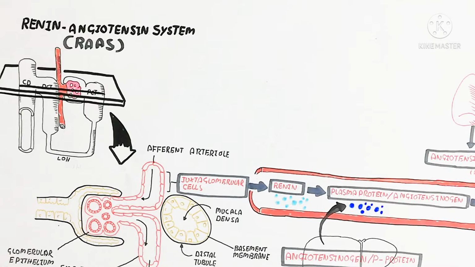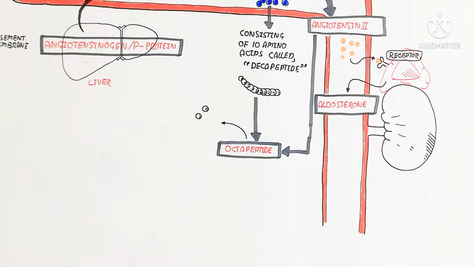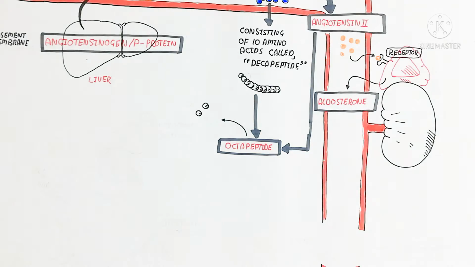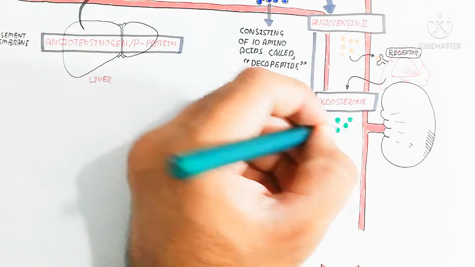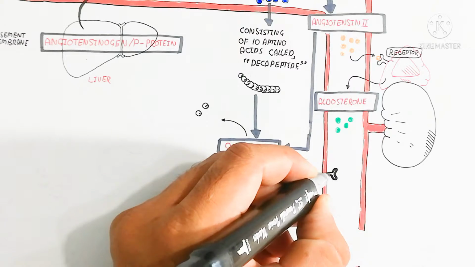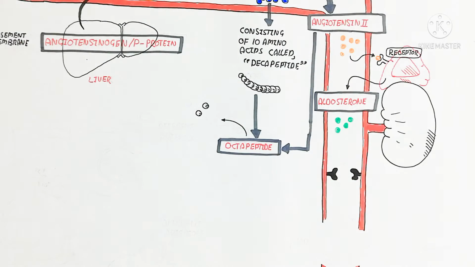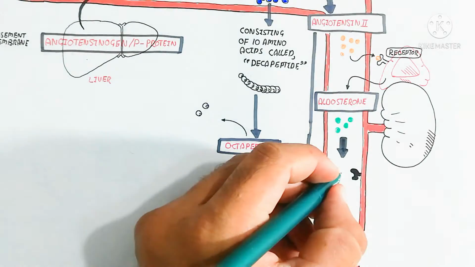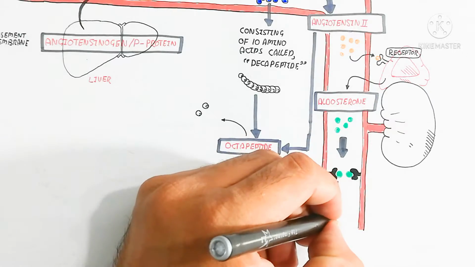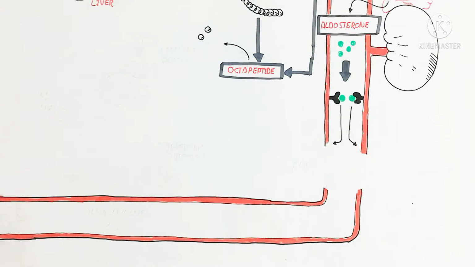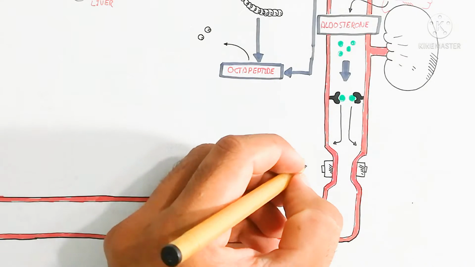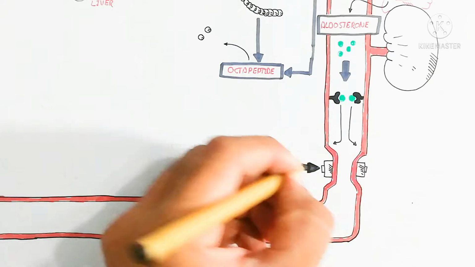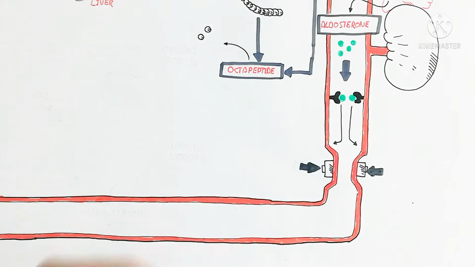So the renin angiotensin aldosterone system is named for the aldosterone production. After aldosterone is produced, it has different functions. The epithelium of the blood vessel contains aldosterone receptors. The receptor receives the aldosterone and binds to constrict the blood vessel and increase the blood pressure. So aldosterone plays an important role in the constriction of blood vessels and the increase of blood pressure.